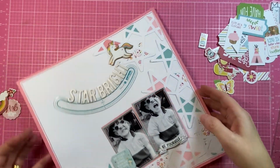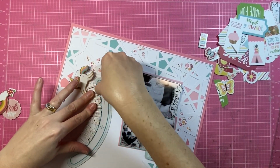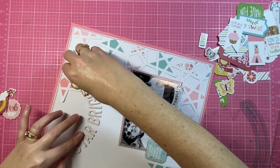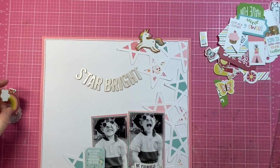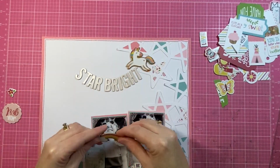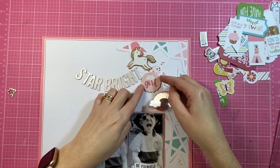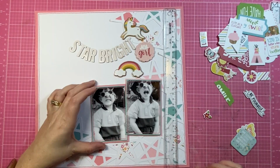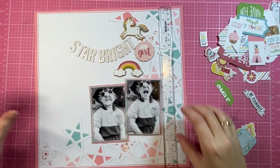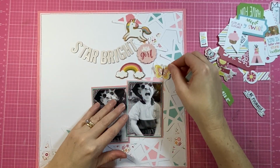Okay, things are getting serious because I have my Scotch Quick Dry adhesive out and I am gluing down my title. And see how easy that was? I could just add the glue to the top part of the title and then slide out the aligner, and my title is perfectly positioned. So handy. Now I'm also attaching my photos and making sure that they are exactly where I want them.